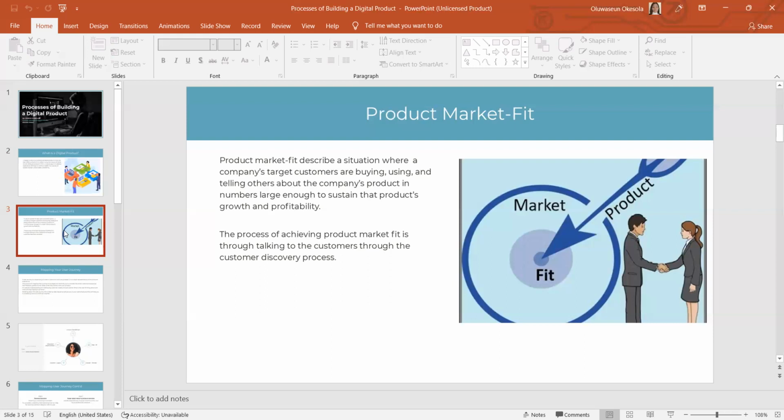So this is where the concept of product market fit comes in. You take your customer through the customer discovery. You want to understand what they are going through. You want to understand what their needs are, right? And so when you are taking them through this customer discovery journey, there are three things that you should keep in mind. The first is you should understand why you are building this product. What is the purpose behind this product? What do you want to achieve? Is it to increase your revenue?